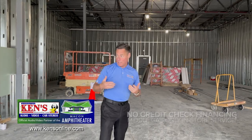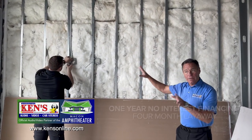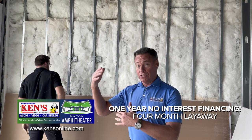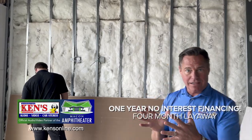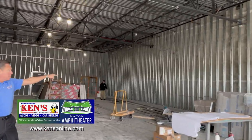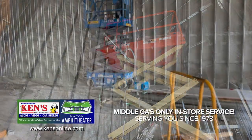Where Ken's comes into play is the low voltage end. We're going to have a 55-inch 4K here where your goals are set — what you're looking to achieve. Anywhere from a top-tier athlete to a beginner, they'll hone in on your athletic abilities. Coming back out here, we're going to have a big TV in the dead center of the wall, with conduit going up and over. There'll be monitors throughout.